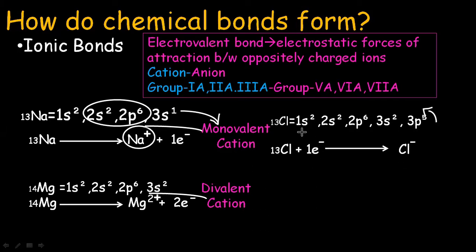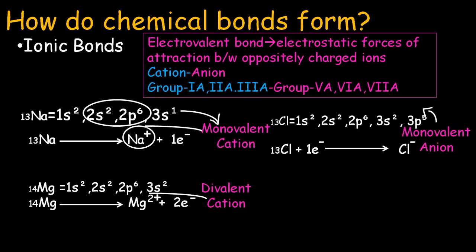1e negative at reactant side is showing that 1 electron is absorbed by chlorine. And after absorbing 1 electron, chlorine becomes Cl negative. And as it is 1 negative charge, it is a monovalent anion. Any species that has negative charge is regarded as anion. This is how the cation and anions are formed. Sodium cation is formed by losing 1 electron, and the anion of chlorine, that is known as the chloride ion, is formed by absorbing 1 electron. The electron lost by sodium is gained by chlorine.